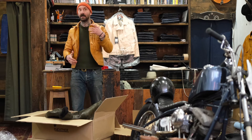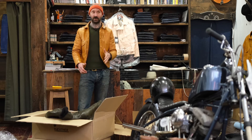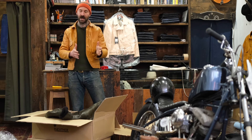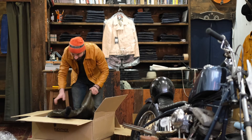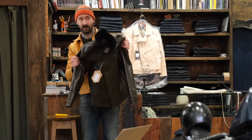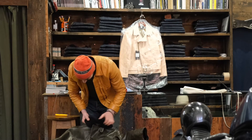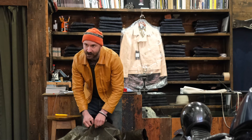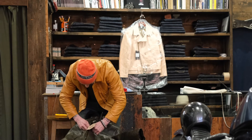A lot of you guys know about our ES13 — our two-millimeter thick eco horse western shirt. For the product samples we did 1.8 to 2 millimeter thick horse leather, but for production we actually stripped it down a bit to like 1.5 to 1.8. We also made this, which is an N1 jacket stripped down to 1.3 millimeter. You can definitely feel the difference in the hand on this 1.3 compared to the heavier stuff. I wanted to make an N1 in leather that was a closer throwback to the originals.